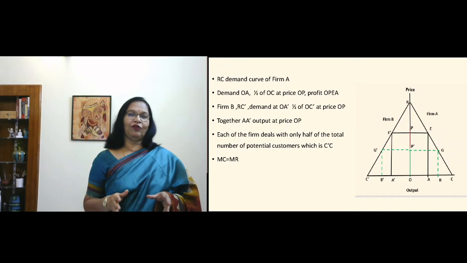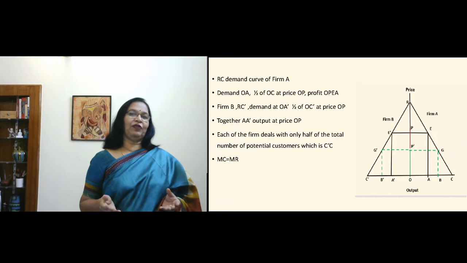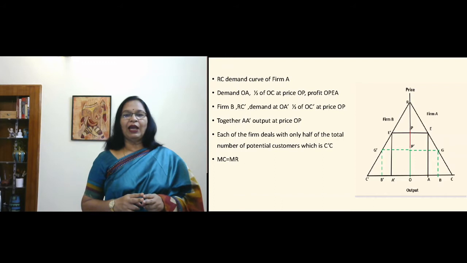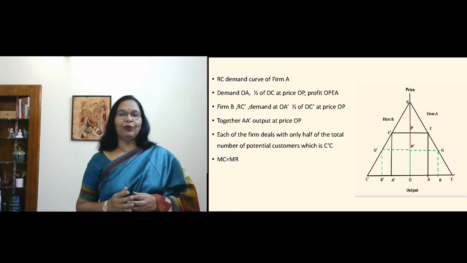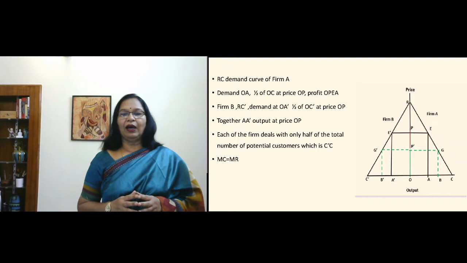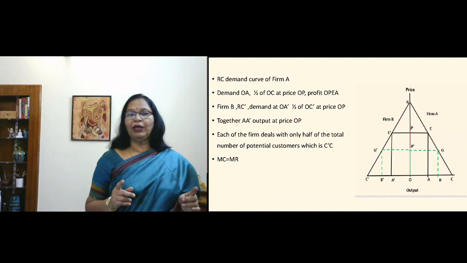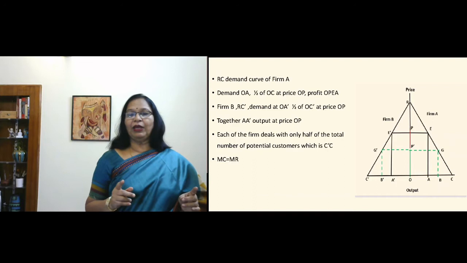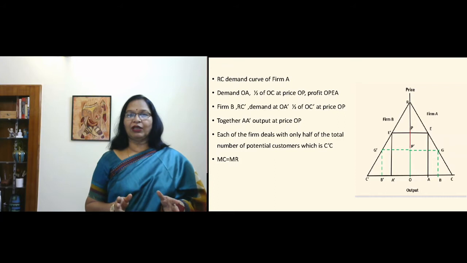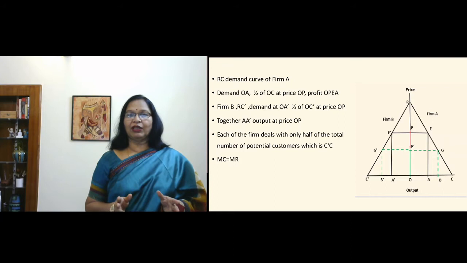This diagram is taken directly from Edgeworth's article, preserving his original notations. He presents two firms on two sides of the axis: firm A on the right and firm B on the left. RC and RC' are the two linear demand curves — RC for firm B and RC' for firm A. The vertical axis Y represents price and the horizontal axis represents output for both firms. The price is given at P and at that price we examine the total market served and what happens when price is altered.